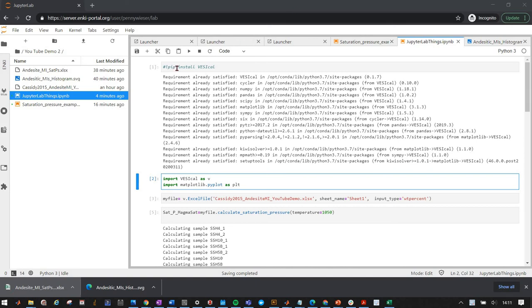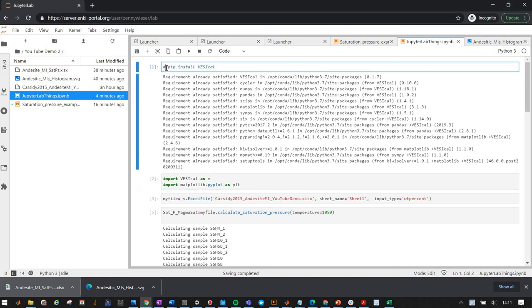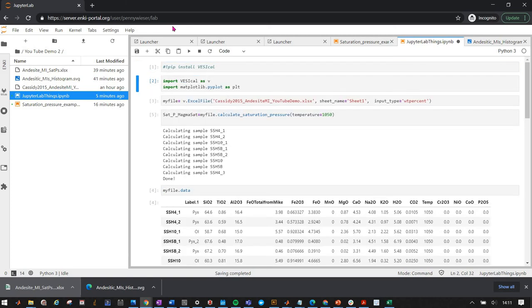So just very quickly, there might be certain cells that we don't want to run every time. For example, once we've pip installed vCal, we do not need to do this every time we run the notebook. The way we flip between cells which will run and cells which are just ignored is using this hash symbol. If it looks like this and it's black, or it has these green and different colours, then it will run as you go through the notebook. Otherwise you can just add it in, and then if you press Shift Enter, which is a run command, it'll basically not do anything. The other way to run a cell is to highlight your cell and then go to this top Run Selected Cells and Advance.